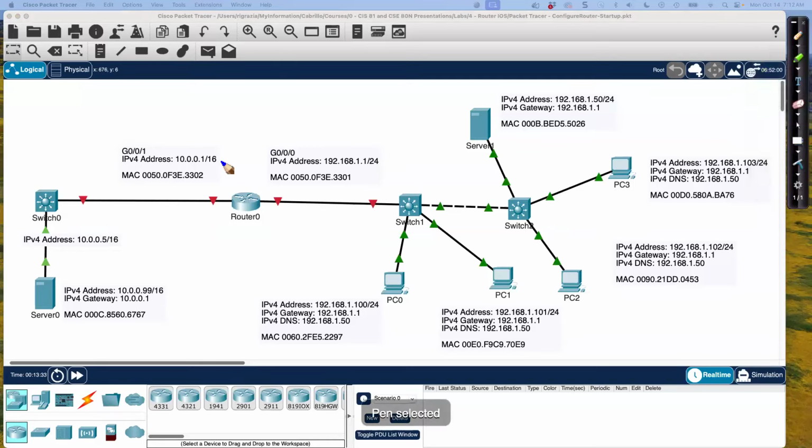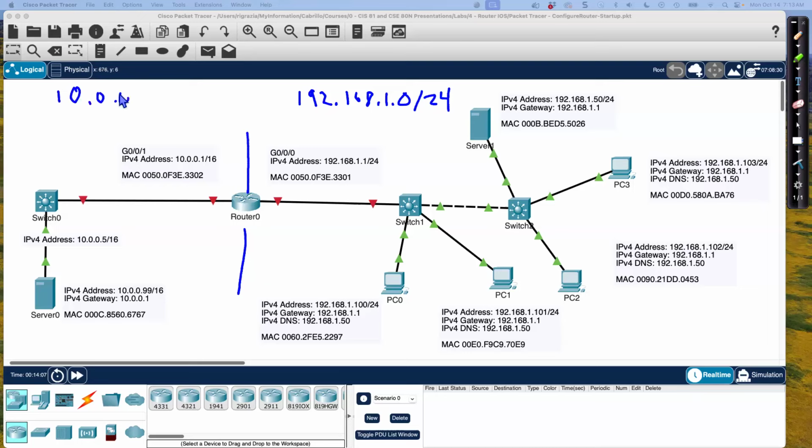First of all, I'm going to see how the router is really wearing two hats here. It belongs to two different networks in this scenario. In this one over here, we have a network which is the 192.168.1.0 network. /24. That subnet mask prefix length is very important. Over here, it belongs to another network, the 10.0.0.0/16 network.